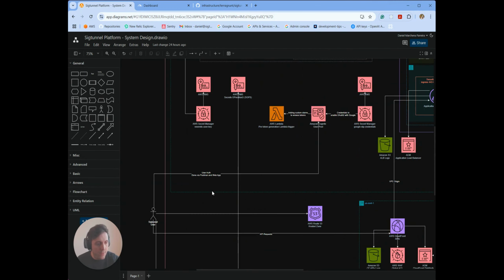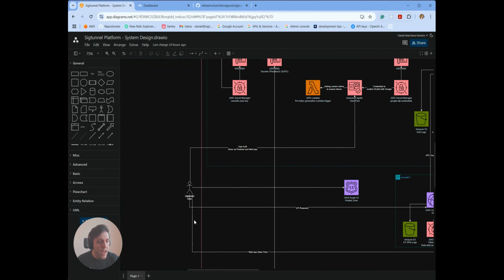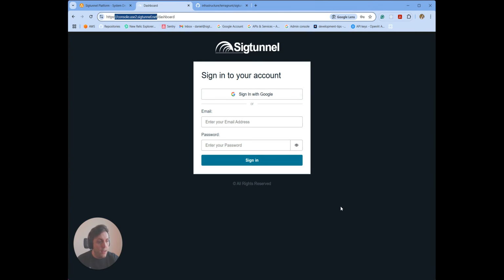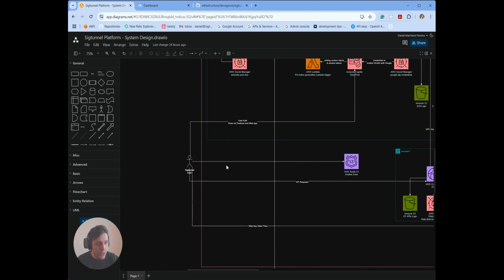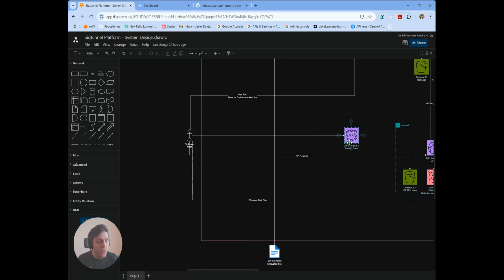Everything starts with a user, right? And if we recall our demo, the first thing that happens is our user loads a web application, more specifically this one. The first thing the user is doing is typing this URL in their browser, and this URL needs to be resolved into something, right? So the first step is domain name resolution, and that happens in our AWS Route 53 hosted zone. Our hosted zone is then able to resolve this domain into something. And the something we're looking for here is our web app static files.